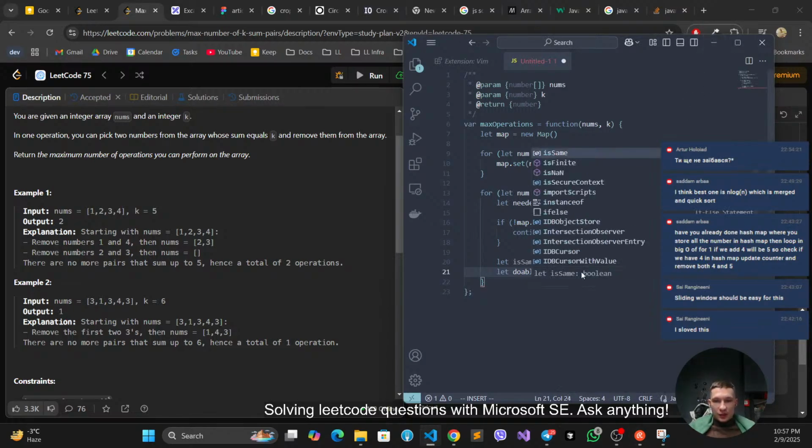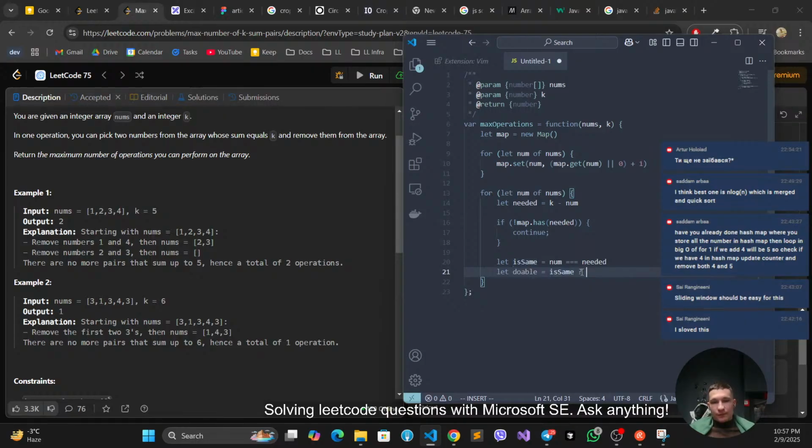So in this case, if the numbers are the same, what we should ensure is that our map has at least 2 occurrences of the number. So now map has, not has, we already know it has. So we should ensure it's at least 2.